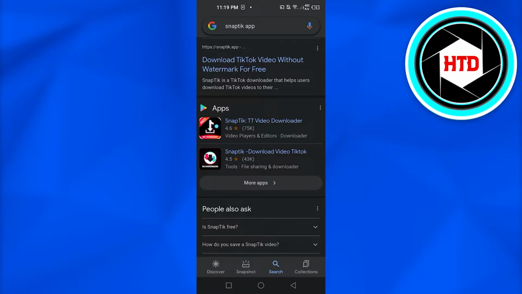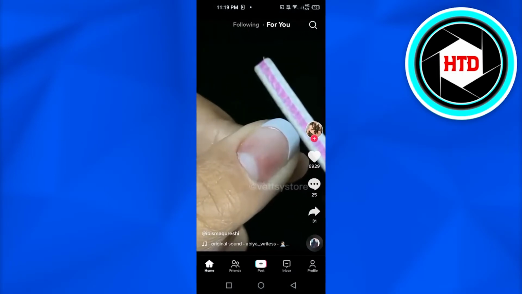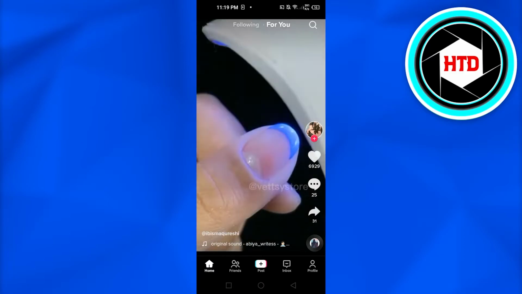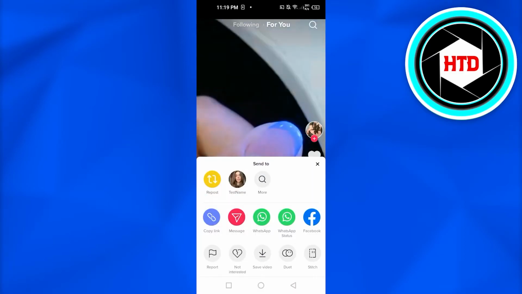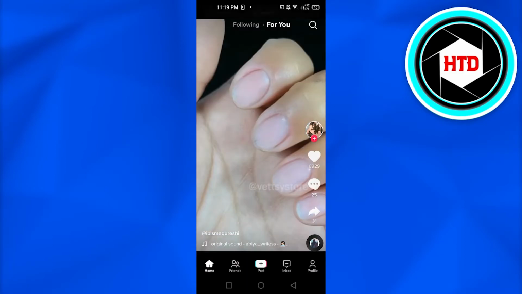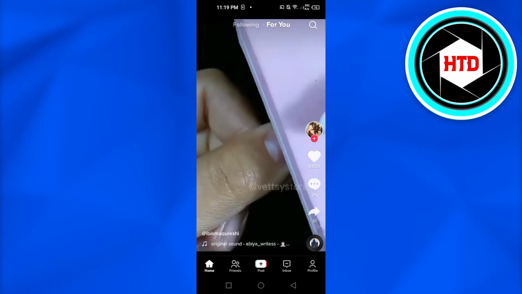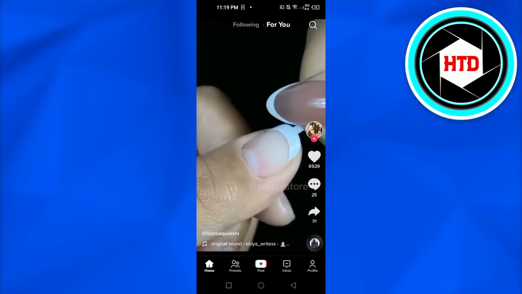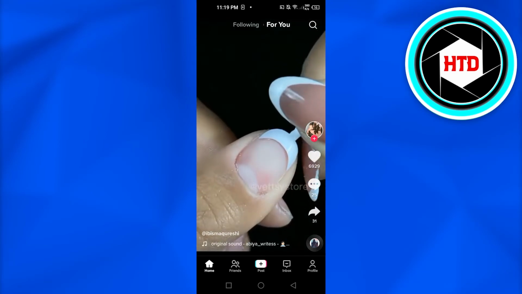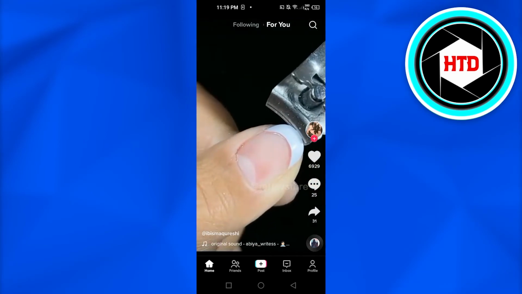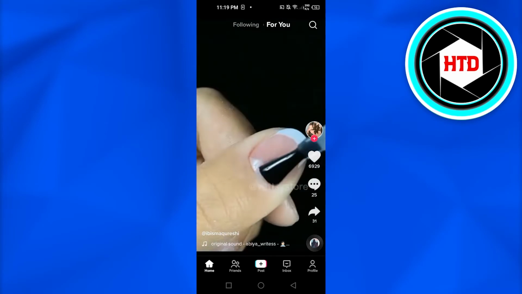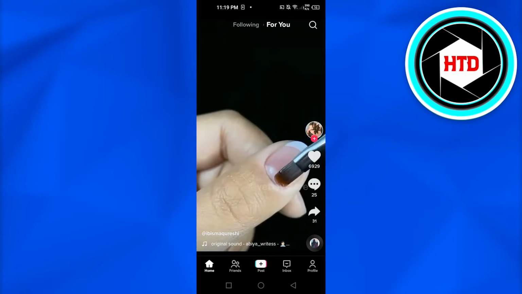So then how we download is that you just go to TikTok, and this time what you will do is you will actually go to this share button and then you'll copy the link for the TikTok video that you want to save. Now I have the link and I'll just go to my app that I have downloaded. It's really a very small app that you can download. It's just like a few MBs and it allows you to download TikTok videos very easily with good quality.